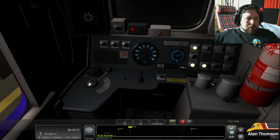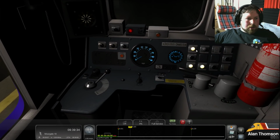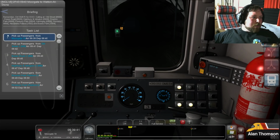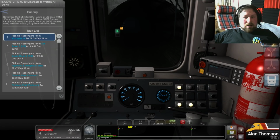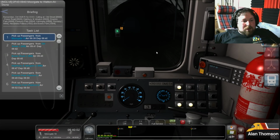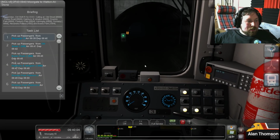That should be us. We've got the line light for that. I'm guessing there's no blurb. Let's get the doors open. As Klaus giving us blurb. Remember, Control Shift after DO. Very true. Well done. Calling at Old Street, Essex Road, Highbury, Islington, Drayton Park, Finsbury Park, Haringey, Hornsey, Alexandra Palace, and Bowes Park. So this just gives you like a run through the tunnels, basically. This bit, isn't it? Or the North City line, or whatever it was.